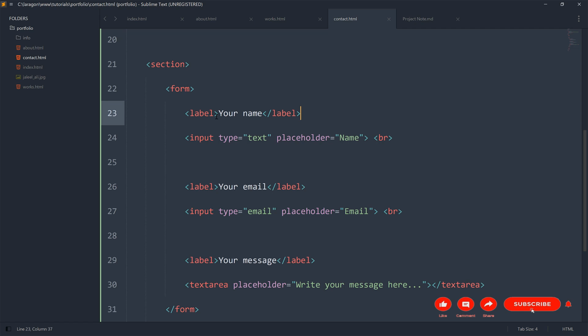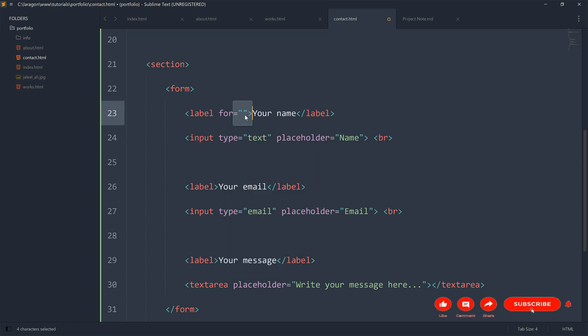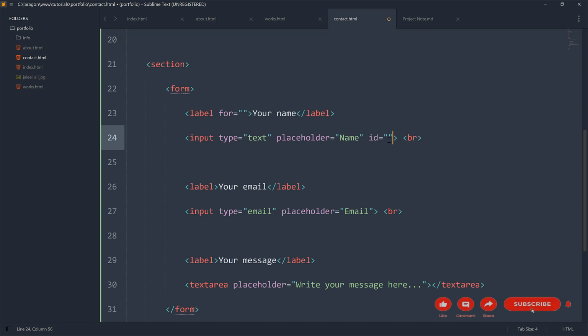The other thing we could add to the label is an attribute called for. What field is this label for? It's for this field. So how do we say this label is for this field? What we do is we add a particular attribute to this field called ID. We give it a unique identity, an ID.